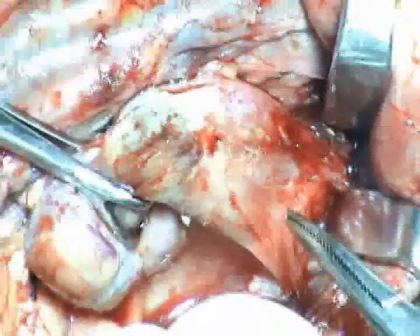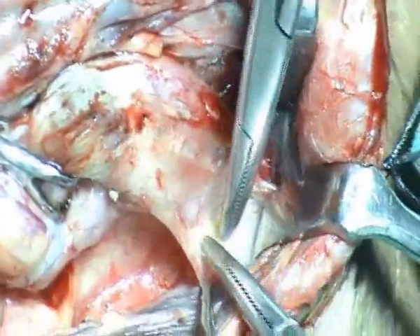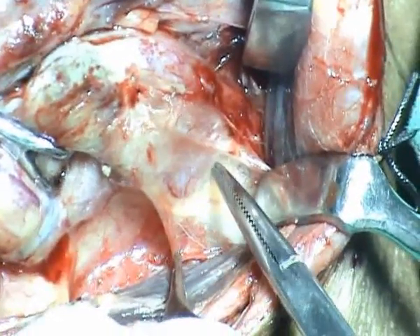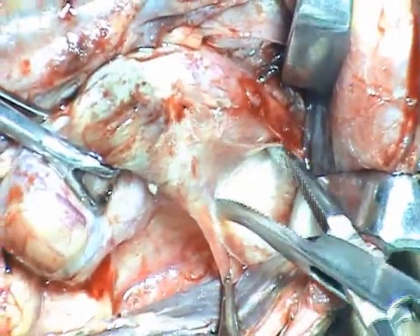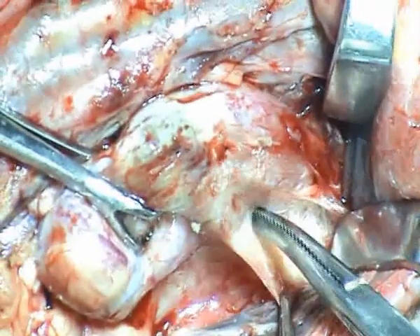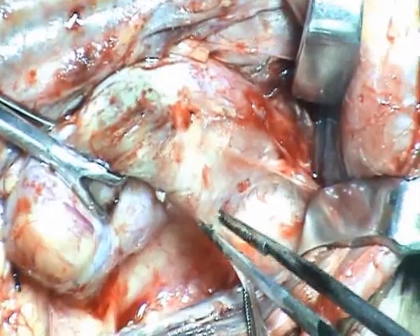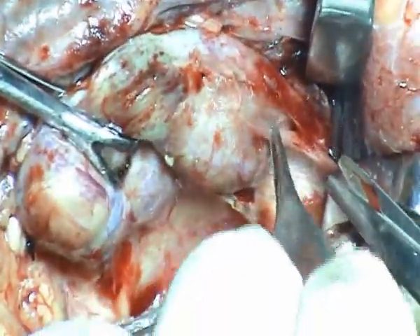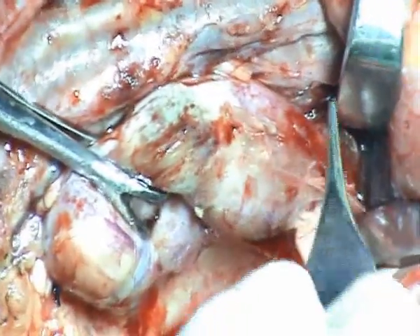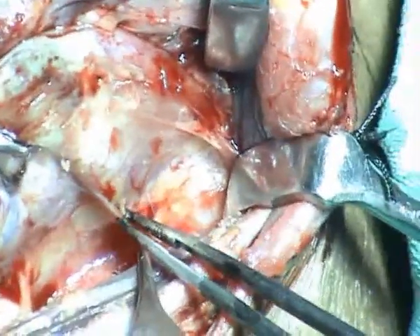Every single vessel is skeletonized threadbare. When you skeletonize the upper pole this way, you can see the superior parathyroids beautifully placed with wonderful vasculature. I am respecting the vasculature and working in a completely subcapsular plane, leaving the fascia that wraps around the parathyroids — like gift wrapping. That gift wrapping contains the vessels. I leave a bipolar, coagulate, and cut, then further mobilize. These steps are mundane but extremely important because the vessels are protected behind. I show you one vessel at a time so we preserve the parathyroid blood supply, and this point will be made clear towards the end of the video.